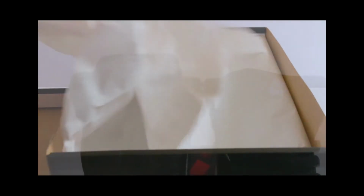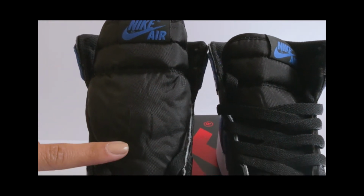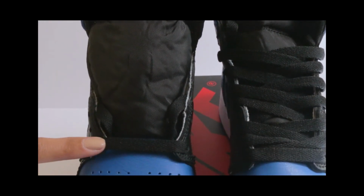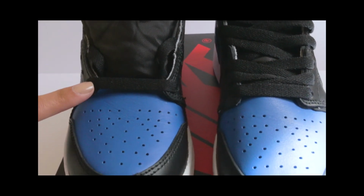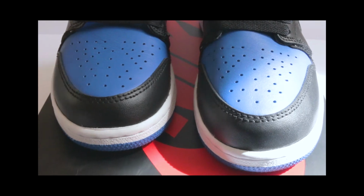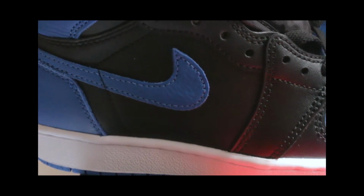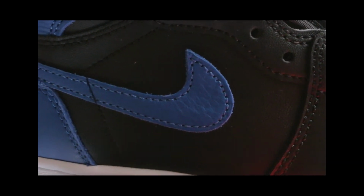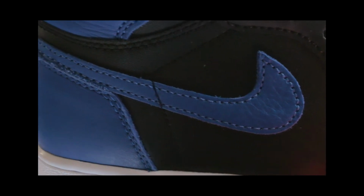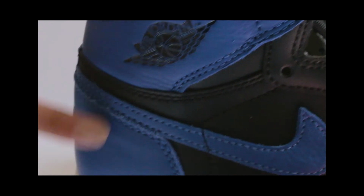And the actual shoe. Grade school sizes do not come with extra laces. That's only for the men's size. They kept the original Nike branding on a nylon tongue with the original black laces, and a tumbled leather on the toe box. And for the sides, the swoosh is slightly tumbled. And it kept the royal blue here as well, but it's not tumbled. You can see between them.